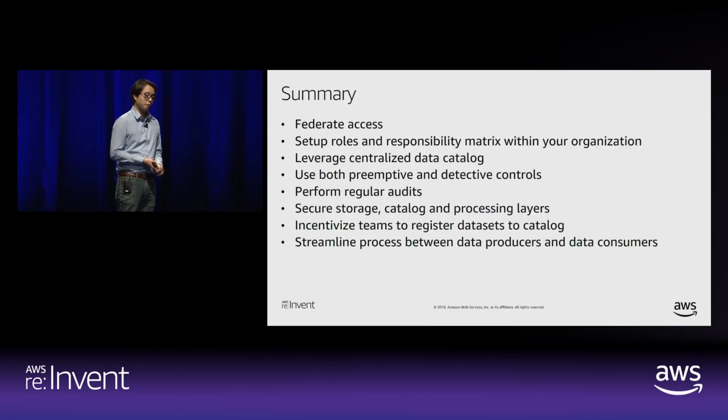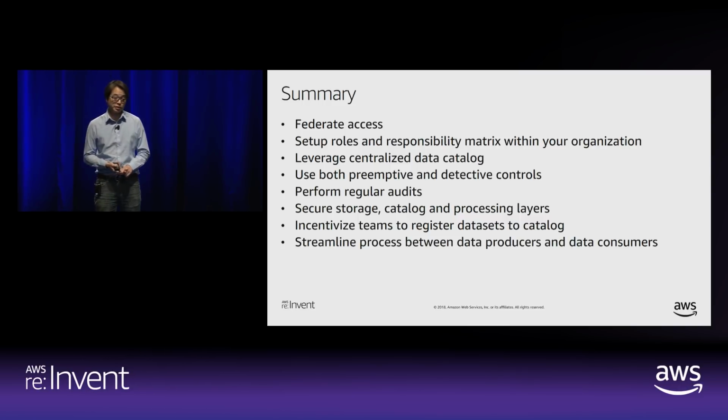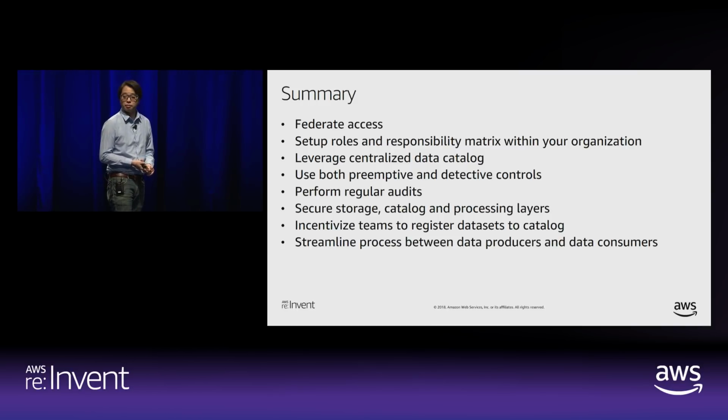And this goes back to the point I made earlier, where you want to be able to streamline that process between producers and consumers, right? And that includes access to data sets that are produced and consumed. If it's way too painful for me to get access to a data set via the data lake, I'm not going to use it, right? Unless I really have to. So you want to streamline that process, because in the absence of roadblocks, people behave in a secure environment, right? It's when things are painful that they start doing workarounds. They start leveraging EMR clusters that are overly permissive to access data sets in S3. And that's where you run into trouble.